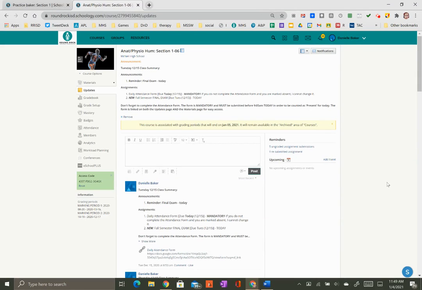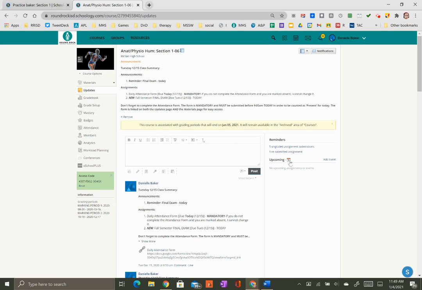The goal with this task is to enter all assignments regardless of where they're located within Schoology or outside of Schoology, so that everything shows up on the student's upcoming page. So here we're looking at my anatomy and physiology class, and I'm on the updates page. And if we were looking at a live semester and they had upcoming assignments, they would be able to see everything here on the right-hand side of their page.